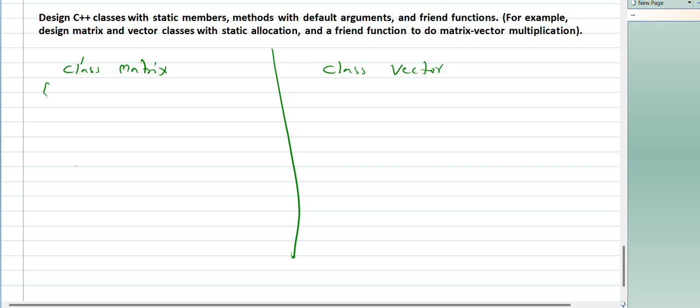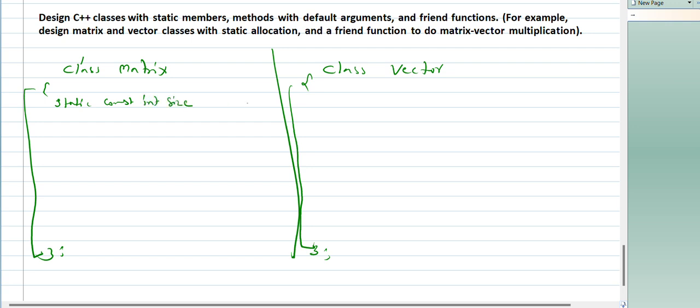We already know a two-dimensional array is known as a matrix and a one-dimensional array is known as a vector, right? So we'll take a static constant size variable and declare the size of the matrix as 3.